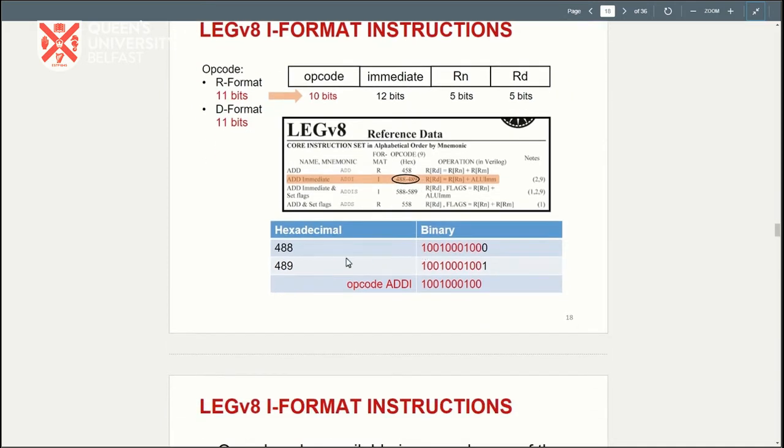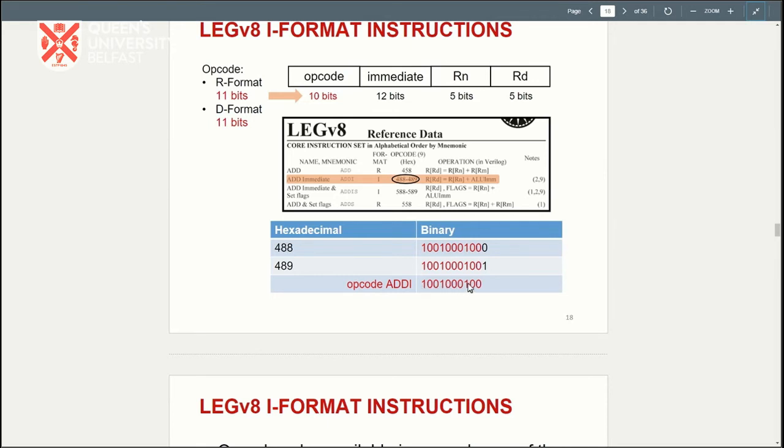If you convert those hexadecimals into binary, you have this value and this value. And in order to have only 10 bits, we keep the common 10 bits of those two binary values.